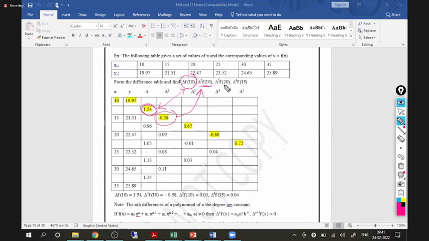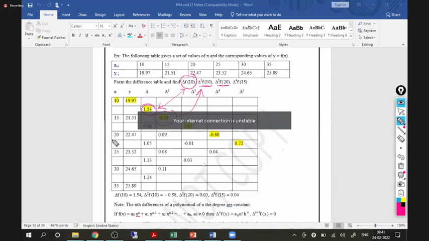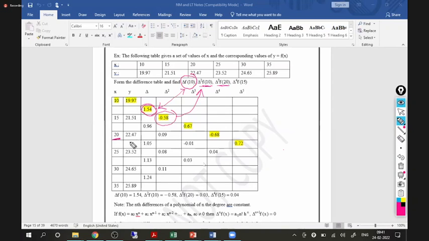Now this is not there, so it is delta cube f of 20 we want. First you should say this is f of 20, this is delta f of 20, delta square f of 20, and delta cube f of 20. So this is delta cube f of 20, that is for the third one. And lastly, delta 4 of f of 15. So this is 15, del f of 15, del square, del cube, and del 4. So the answer of this last one is here. Got it? Yes, sir. This way, you can get the values of the forward differences.